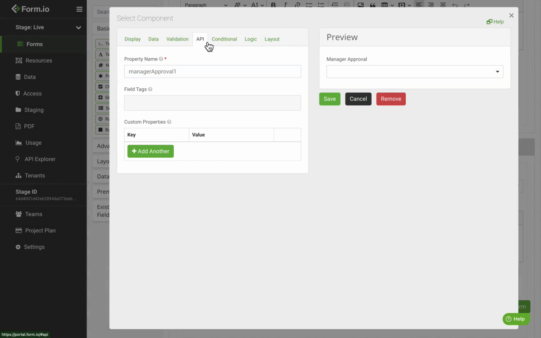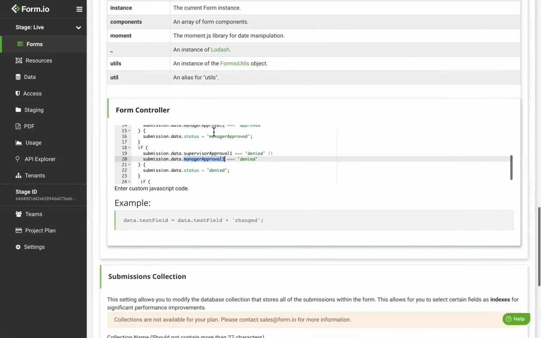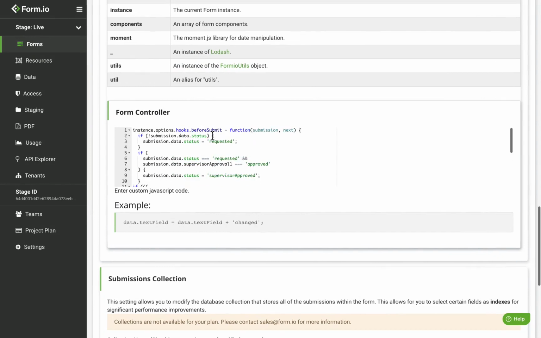And what this is doing, to summarize, the code is adding a before submit handler that identifies the state of the form. The workflow starts with the employee submitting the form with the requested value from the status field. When the supervisor approves the request, the form enters into the supervisor approved state by applying the value to the status field.